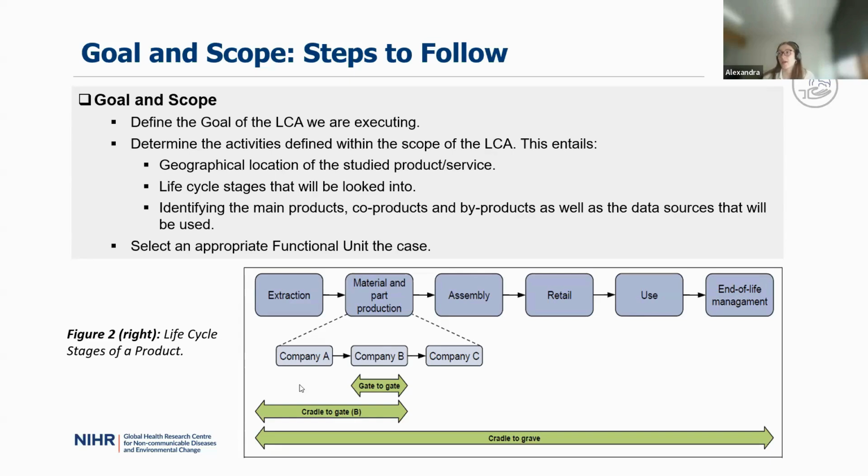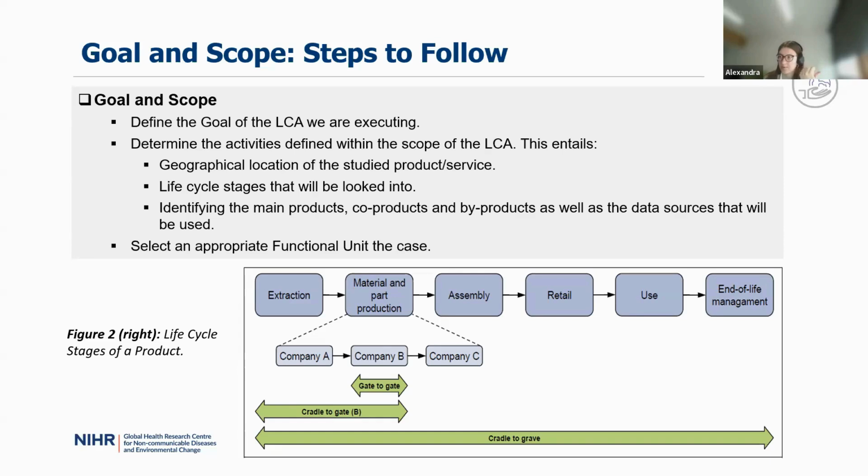Okay. The goal in this case is to understand the environmental impact of each of the meals, in this case with meat and with vegetable nuggets, and not only get the results of the environmental impact, but also how they compare and what the differences are. Geographical location, as we've discussed, is a rural part of Chhattisgarh. It is a bigger boundary. It's not just one location because some things are brought from 20 kilometers away. Still a reasonable geographical location. Services that might occur: transport, cooking, cultivation, and so on.